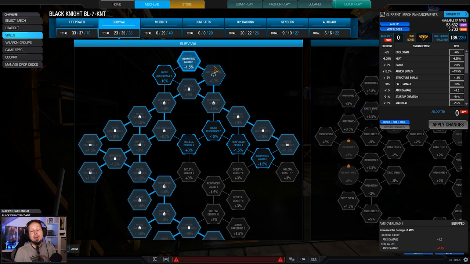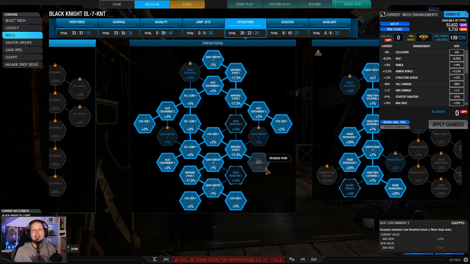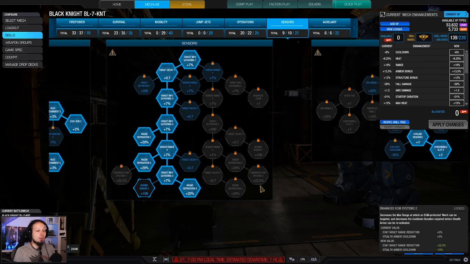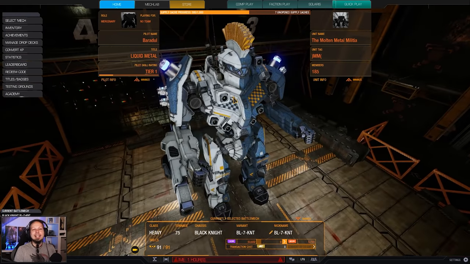And it's also worth noting, since we are using an AMS, it is nice to go down this path and get the AMS overload nodes as well. Maximum heat containment and maximum cool run are kind of rounding up the build, and then we have radar deprivation as well as 2 cool shots and a UAV because we are hot. That, guys, is the build.